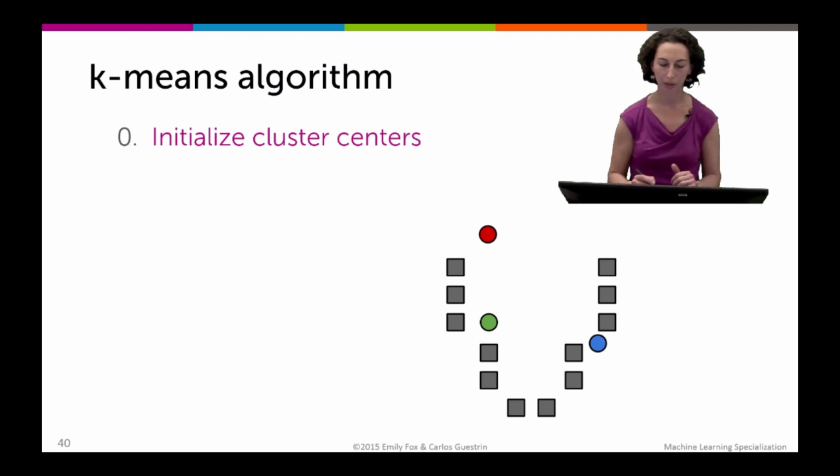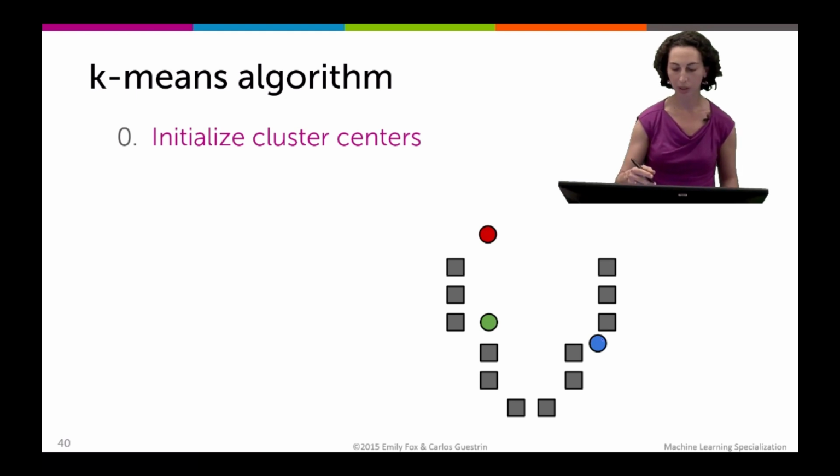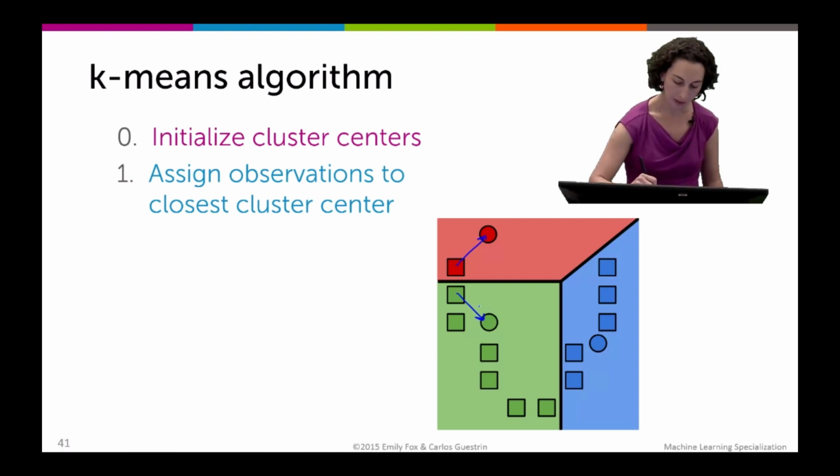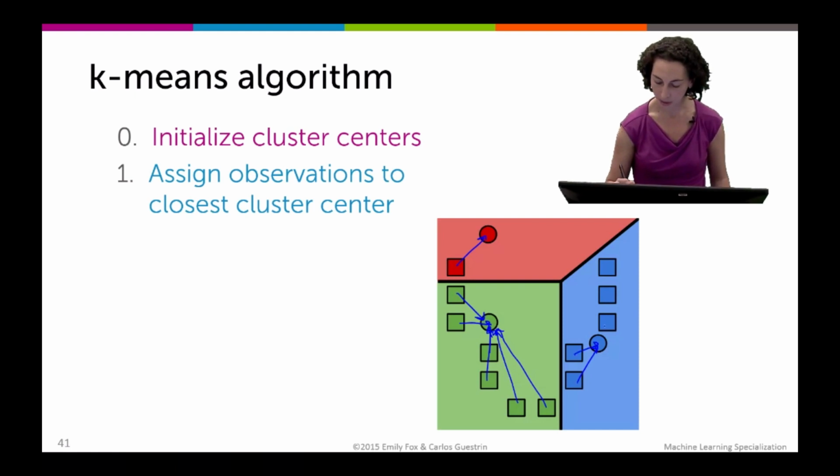Okay, so let's talk about how we initialize the algorithm. There are many ways to initialize where we put the cluster centers. We will talk about these things more in depth later. But for now, let's just assume that we randomly assign 3 different cluster centers if we're going to assume some 3-means algorithm here. And then the first step is we're going to assign every observation to the closest cluster center. So this observation here gets assigned to the red cluster. These observations are all closest to the green cluster, or this green center here. And these are all closest to the blue center.